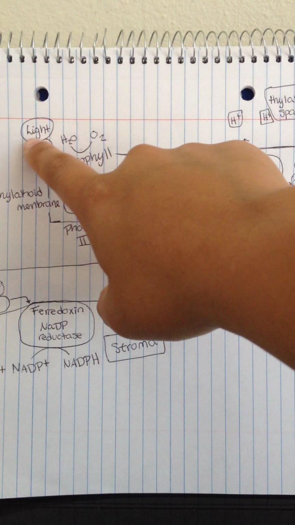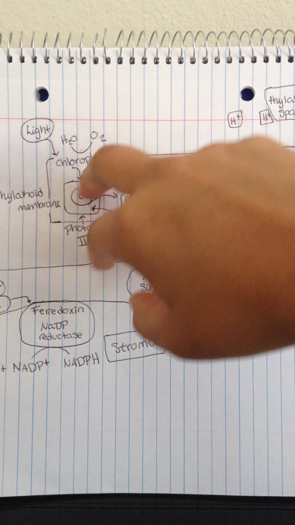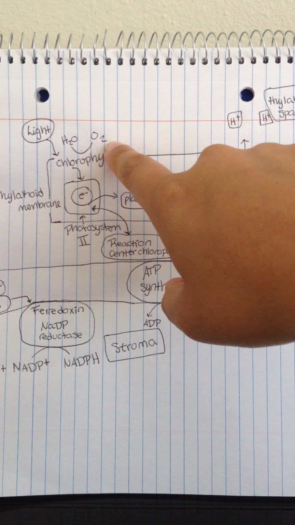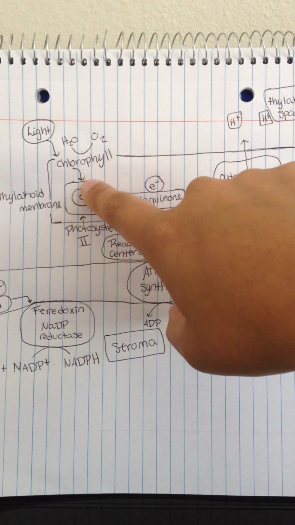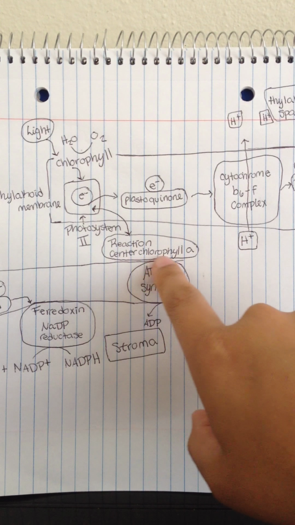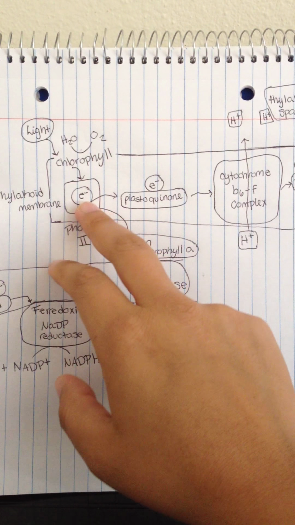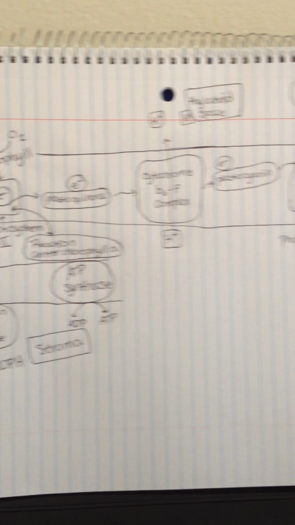Just to start off, you have the photon of light, which is captured by the chlorophyll molecule, which in turn takes water and splits it and gives a byproduct of O2. So chlorophyll sends the energy that it captures from light over to photosystem 2 in its reaction center, chlorophyll A. Here electrons are excited and they are then passed over into the electron chain, which is these guys right here.